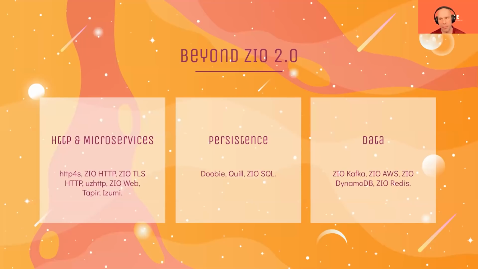Zio Redis, that's an amazing library. It is going to be the best Redis client, I think, on the JVM. When it's done, it will be better than the stuff on Java. So super fast with support for the full range of Redis operators in transactional mode and non-transactional mode. And custom codecs and serialization as well, all baked in and super clean.